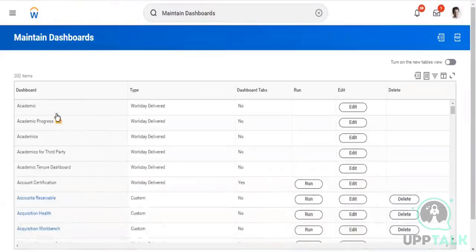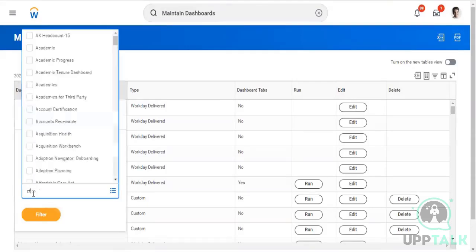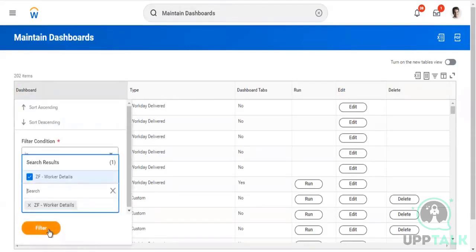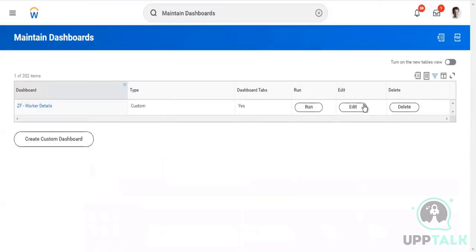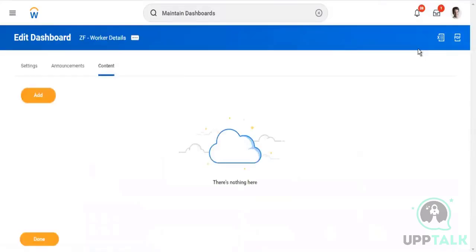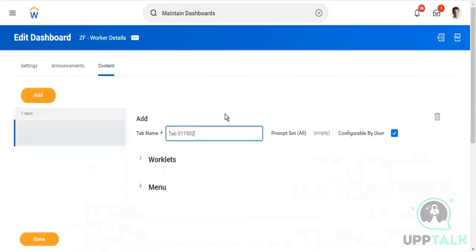We'll also look at the home page configuration in just a bit. So any which ways, I'm back here. ZF, edit, add content, tab, worklets.